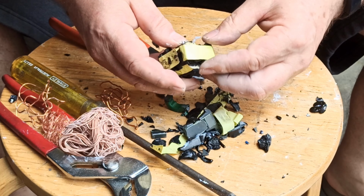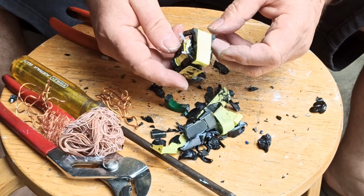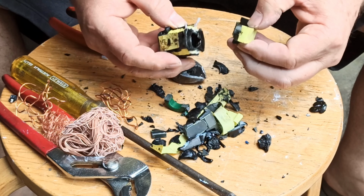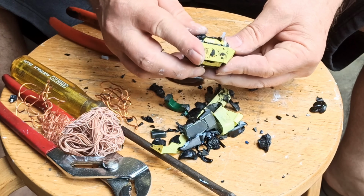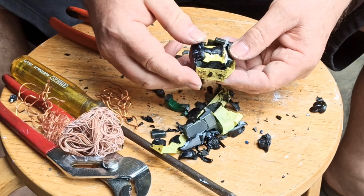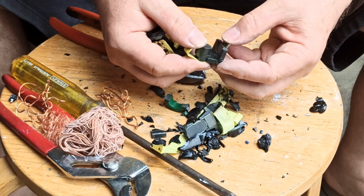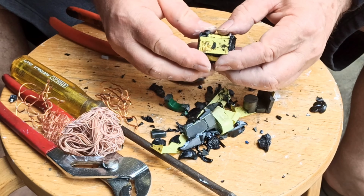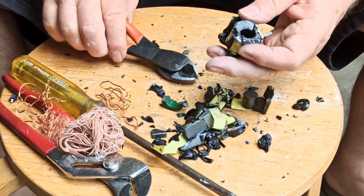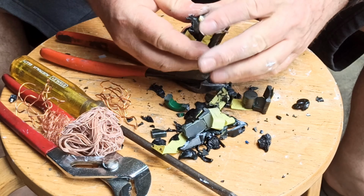If you feel so inclined, these transformers that have kind of fallen apart as I've been smashing the printed circuit board, they're not too bad to pull the bits. There's a ferrite core and a ferrite outer, and that fell to bits. Ferrite is a man-made ferrous metal, I guess you'd call it. Used a lot in transformers, but pull an end off, get your side cutters. Plastic's usually brittle, so you can do that.